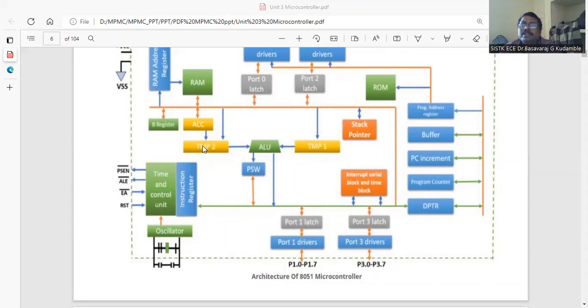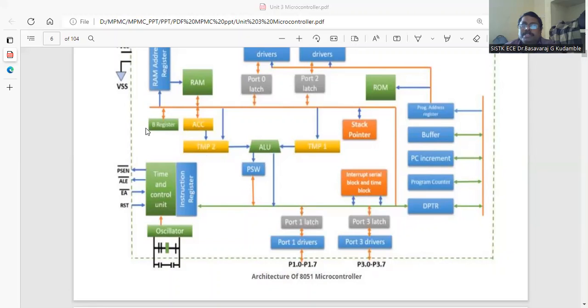One data is always in the accumulator, the other may be a register or memory, and it is brought to the temp location. Then the ALU performs the operation as specified, which may be arithmetic or logical. After performing its operation, depending upon the result, the status is reflected in the flag bits, and the result of the addition, subtraction, multiplication or division is stored once again into the accumulator.